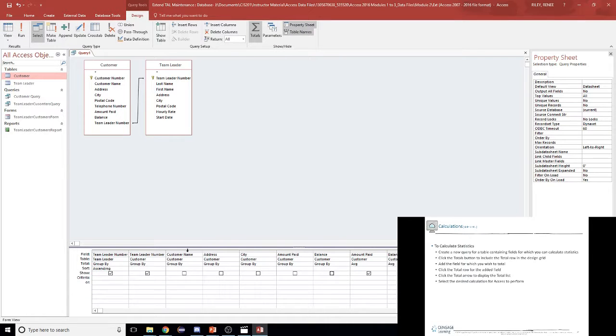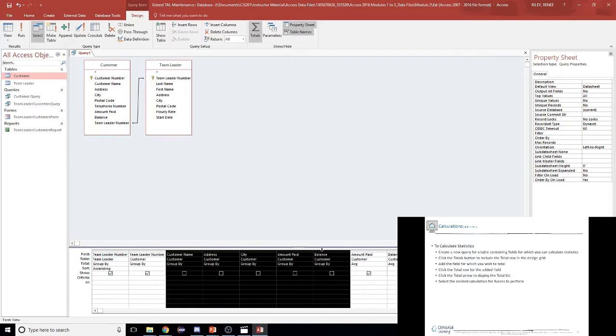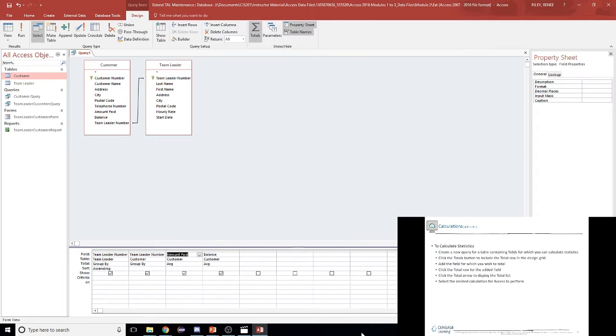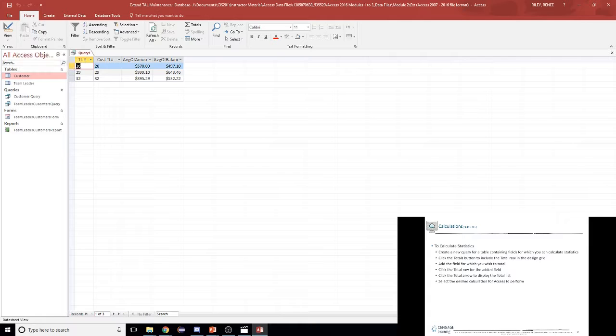I'm going to try to delete these columns instead. Let's see. There's what I was expecting. So Access is pretty particular. It's only going to group things for these calculations where there is an actual grouping. So if we had additional columns that weren't groupable, that kept us from creating this grouping number.